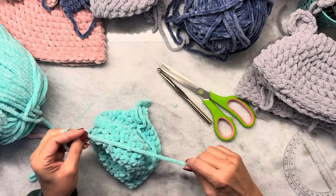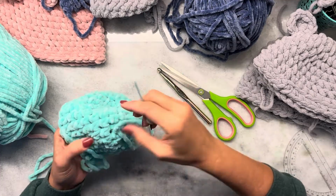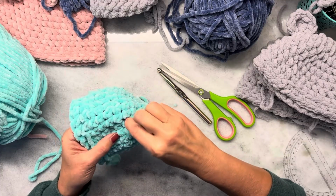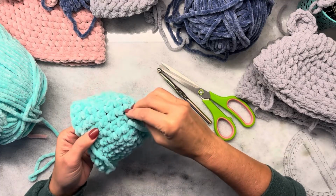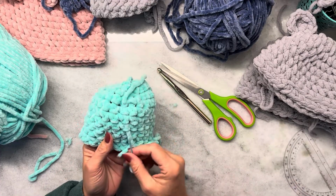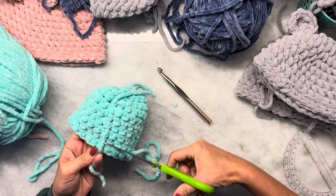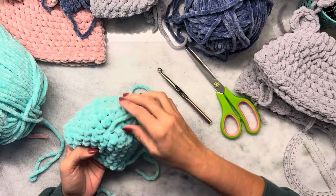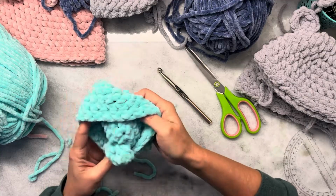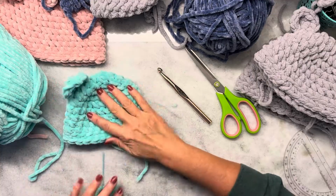Now the best practice for finishing this would be to take the yarn needle and the ends and sew them back through the stitches to help secure it. You can go as many as you want and then trim it. So you can see that kind of woven away. We're going to do that here. This was the beginning, we'll do that with the beginning. So now you can see we have one ear, and it's so sweet.